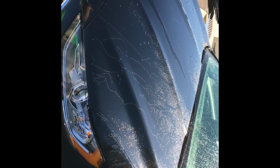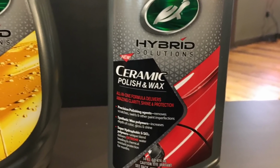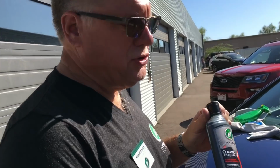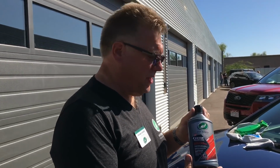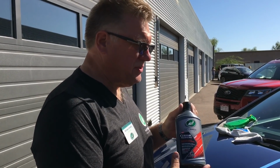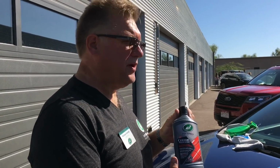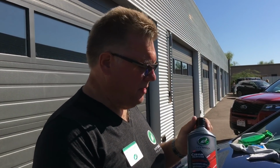The next one here I will be reaching for quite a bit, and I'll show you a ton of ways to utilize it as well. Hybrid Solution ceramic polish and wax. This is an all-in-one type of product. It actually has the same strength of abrasives you'd find in a professional rubbing compound, or probably more of a medium polish or compound.